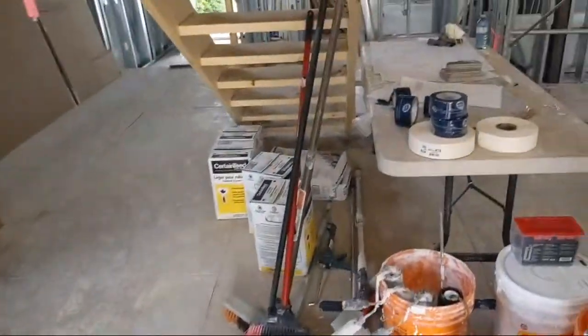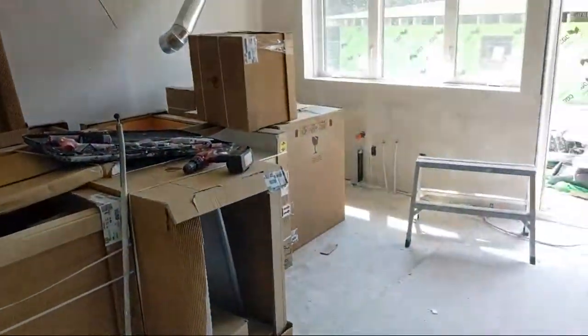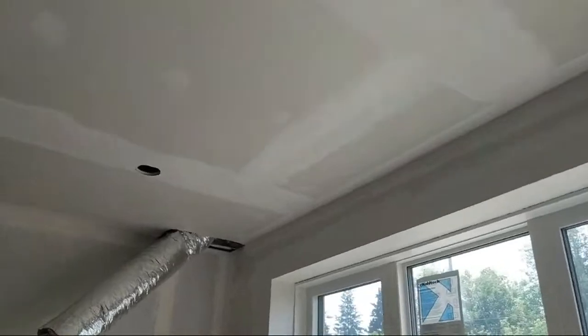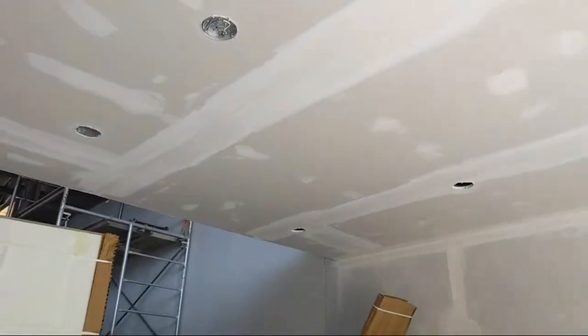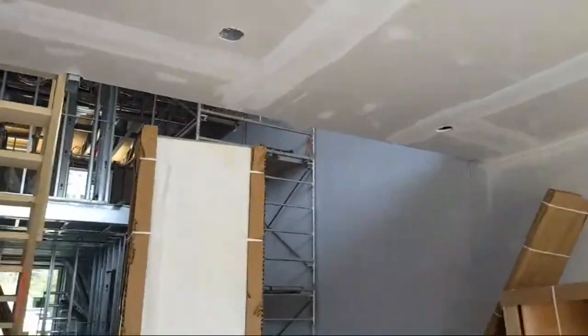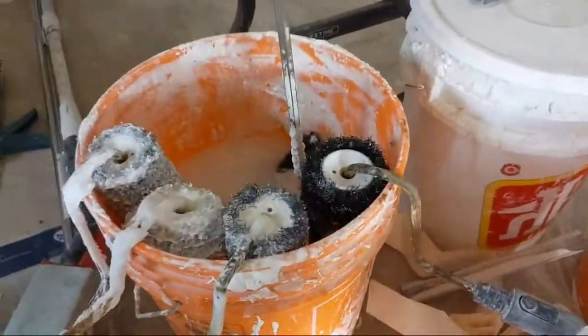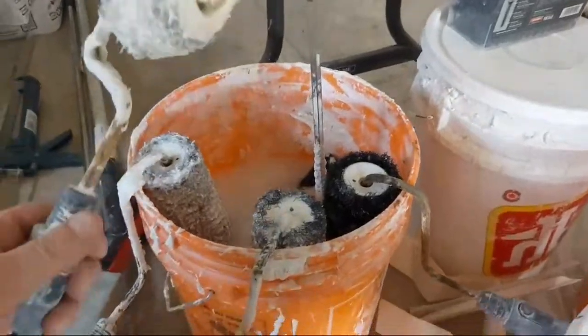I never ever use spackle. We don't do spackle. I'll just do the taping, and the painters will do the spackle. But I'm sorry I can't help you there, my man. If I was at home, I would search that.